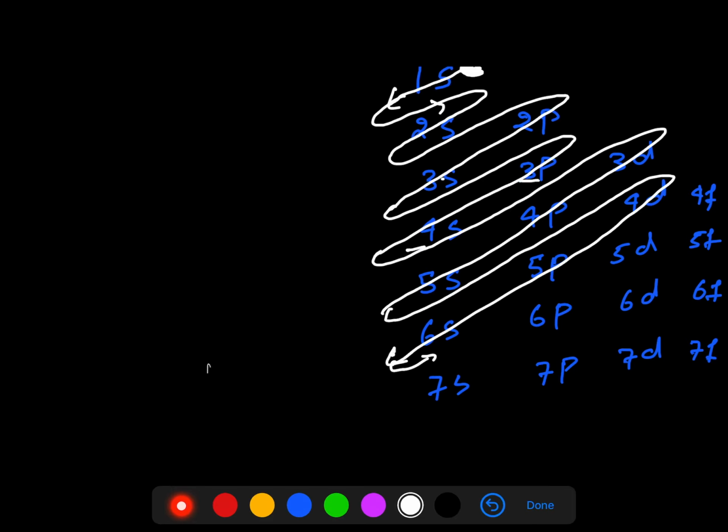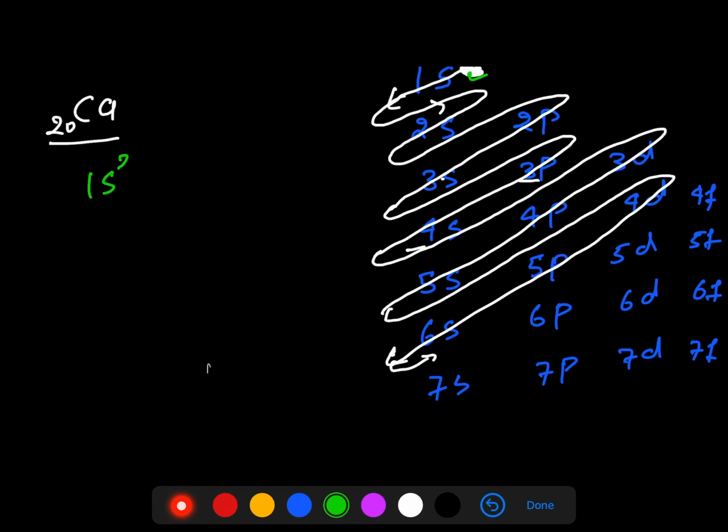So let's see how we fill. Suppose that I have to write the electronic configuration of calcium. Atomic number is 20. So electronic configuration is the arrangement of the electrons, how electrons are arranged in an atom, the address of the electron, as we have seen in the previous lecture, right? So 20 electrons, how the 20 electrons are arranged, we'll see. We will always start from this end, right?